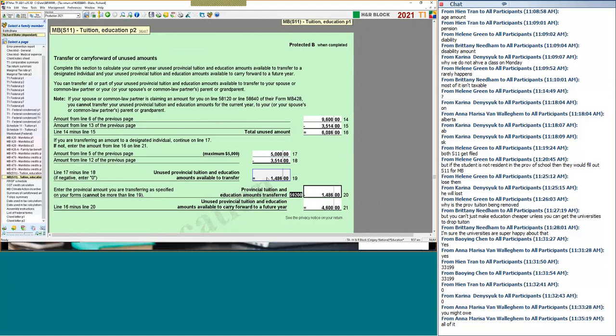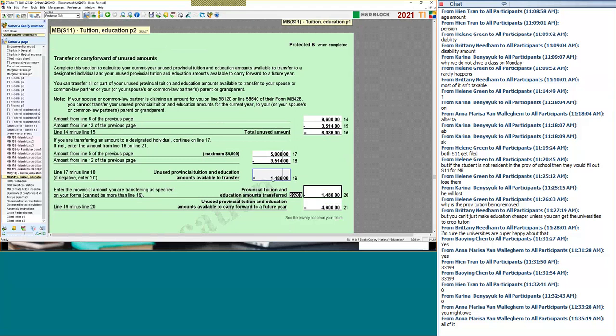This is the part where I would stop and say, okay, because I've only got Richard sitting in front of me right now. He came on his own to file. I would say, you're going to transfer to your dad. Great. What province does your dad live in? And find out if his dad lives in a different province, because if his dad lives in a different province, we might need to make some other decisions. In this case, his dad lives in Manitoba, so that is going to be the transfer. We don't have to worry about interprovincial things.